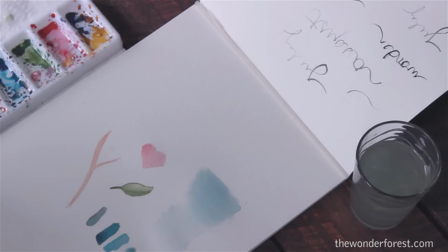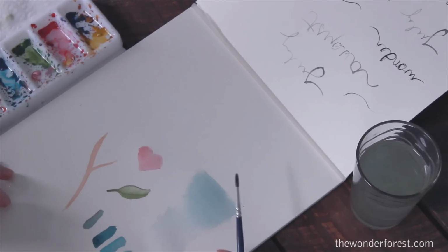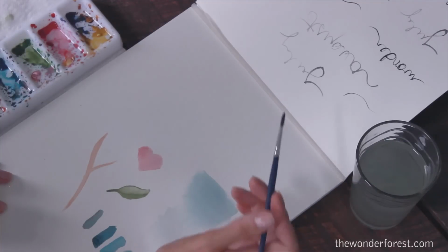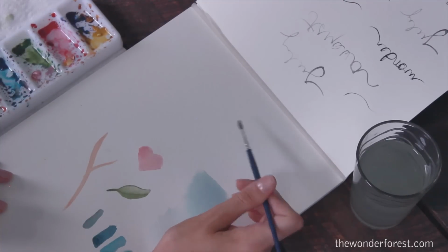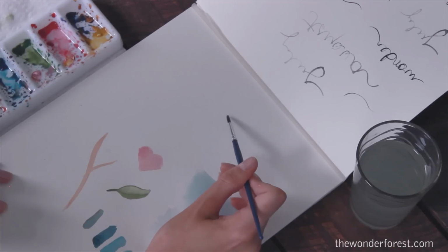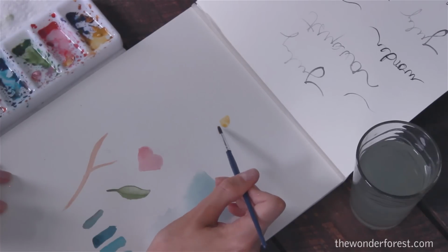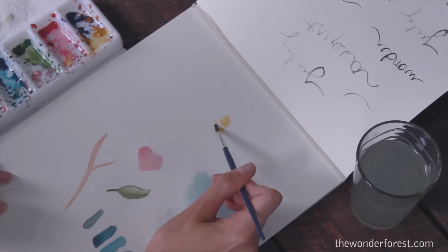So a pineapple, as you know, looks like a grid inside. So what we're going to do instead is make shapes to make up the shape of a pineapple. As you know, it's an oval shape. So we're going to make little blocks that make up the oval shape. So we're going to paint maybe a couple of squares, just random shapes.